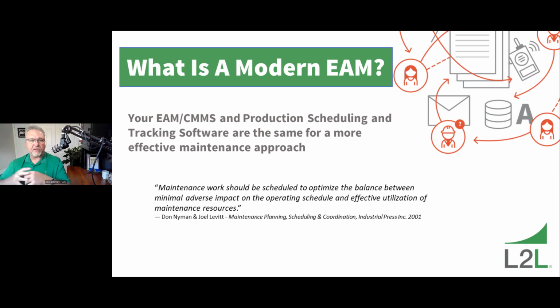And really the crux of what makes a modern EAM system is the fact that there's been this revolution here lately in the last 10 years of the cloud, mobile devices, and then software design and the ability to design software in and around what we might call social intelligence. So we've taken that knowledge that we've gained through social media apps and different online apps like that where people socialize on a daily basis. We've taken that concept and put it into an EAM and into the CMMS realm. And all of those things have collided to make what we call the modern EAM.